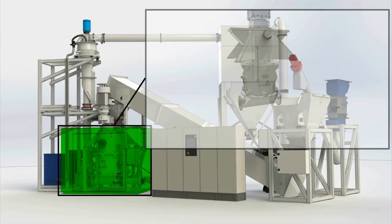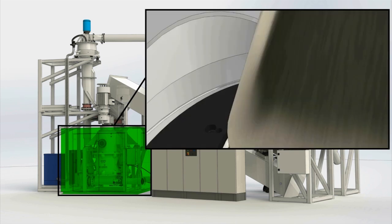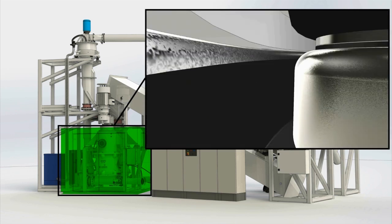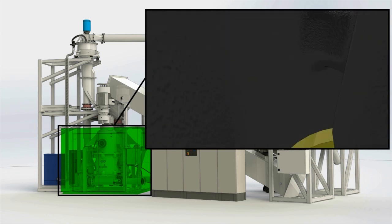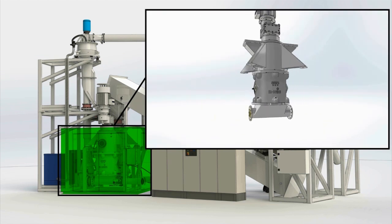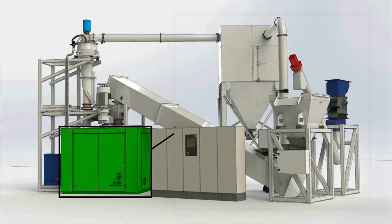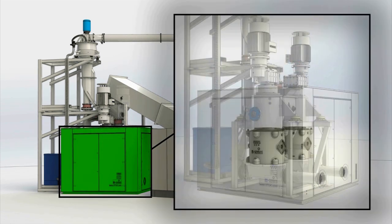The inlet area of the mill comprises a chamber in which a rotating spreader plate throws the material outwards by centrifugal force against the wall of the grinding chamber and downwards through the grinding module. As the cullet descends, all the material is forced between the rollers and the grinding ring on the inside of the mill barrel and is reduced to a powder.